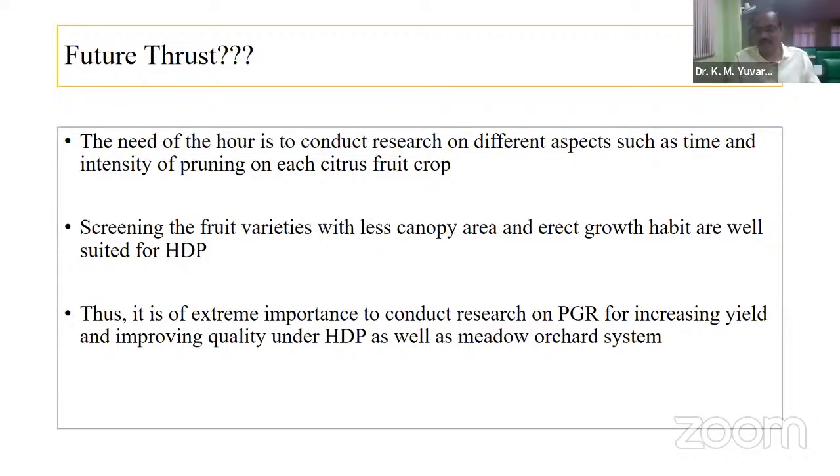In our areas, in the Rayalaseema region also, almost all papaya growers are following high density planting. In banana also, they are following high density planting. In Goa also, most farmers follow it. In banana, papaya, almost all crops, they are using high density planting. Even some farmers in off-season production, in custard apple, in pomegranate, are using high density planting. In mango, for off-season production, they are utilizing the high density planting system.